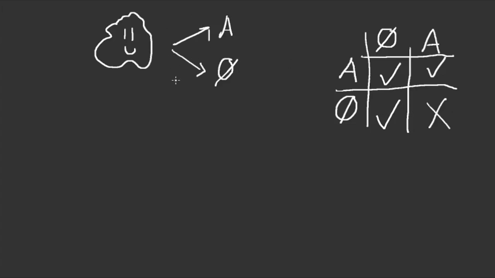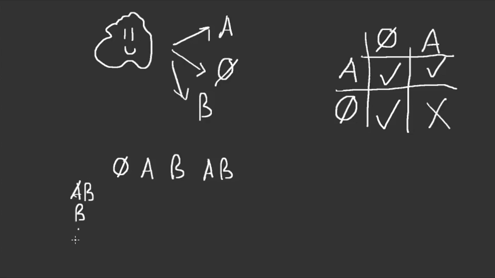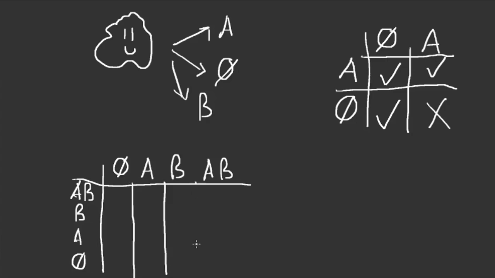But what if, I don't know, there's a mutation or something, and now there's another B molecule? How would the table look now? Well, now we would have creatures that don't have any of these molecules. They can only have A or B, or they could have both of them, right? And again, you could donate it to creatures that have all these things. And we just apply the same rules we have discussed to see how this would look.